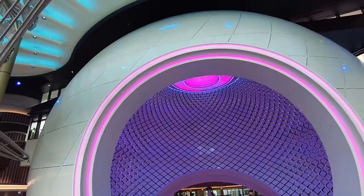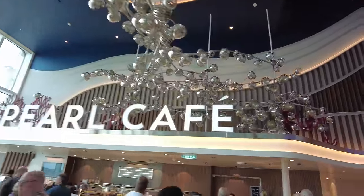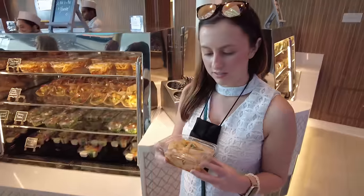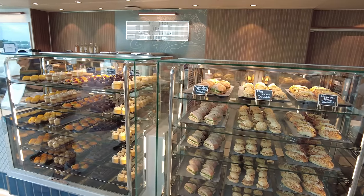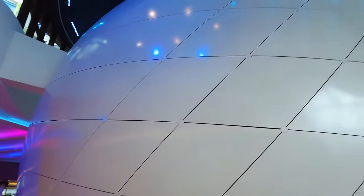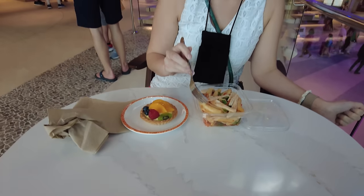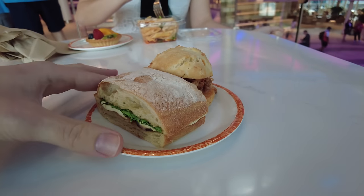We're hungry for our second lunch. We came to the back of the ship — to the Pearl Café — and there's a big whale made of metal. This is basically Café Promenade because there is no Café Promenade on this ship. You can just grab stuff yourself, which is pretty cool. Then there's more stuff over here you have to ask for. I got the barbecue chicken sandwich. We got a table right by the huge pearl. I got the sweet Thai chicken pasta and a fruit tart. The barbecue chicken sandwich looks like it's on a biscuit. Both items are hot.